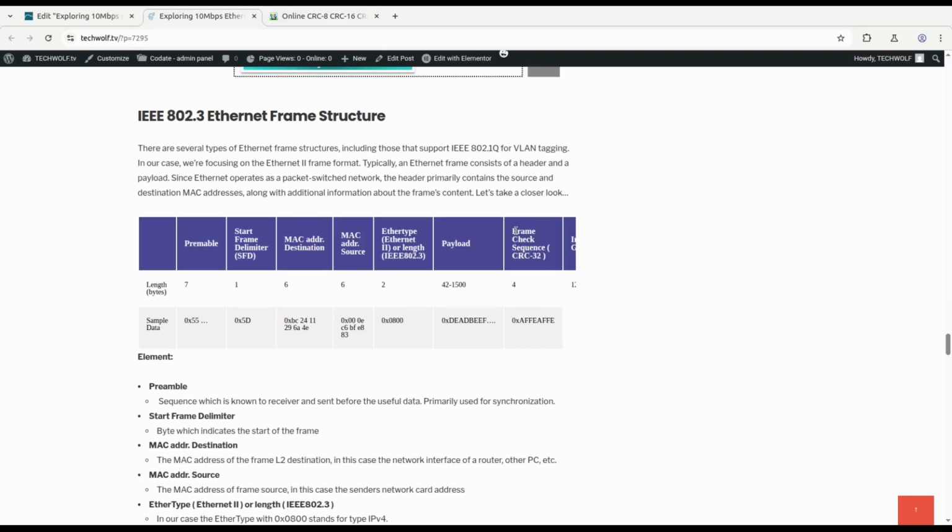Actually, the frame check sequence is in most cases calculated directly on the chip, so on the network card, because this is quite time critical, especially depending on the bandwidth, and to do this in real time in software is not that easy.